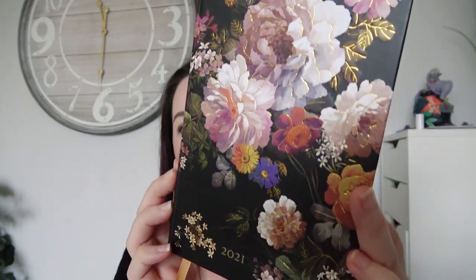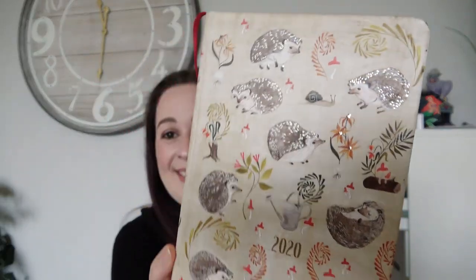The one that sits on my desk currently was the 2021 dark floral one. They do other designs too - in previous years I've had llamas, and the 2021 in my drawer had hedgehogs. You're probably wondering why I buy one every year if they last 16 months - that's because I used to work so far in advance. I've got orders in here right up to the end of 2022. I like to have them in the diary so I can see them, and when people ask for 2022 dates I can see if there's room. I don't know if I've shown you my dinosaur t-shirt - look at that dinosaur. Unicorn T-Rex, which is a little bit like a cake tutorial coming up next Tuesday for you.